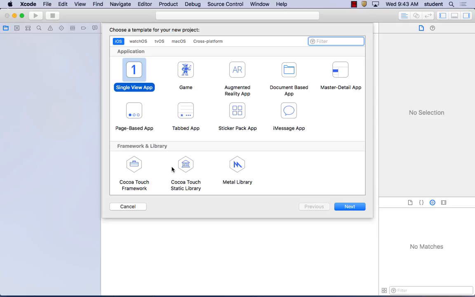It makes the app fast. Remember how we were talking about programming last class, how fast and efficient, remember those terms they were using? One way they do that is by only loading things you want. Again, you'll notice up here as well, it says watchOS, tvOS, macOS, cross-platform. Again, it's only loading the resources. Since I only have iOS, which is the phone and the iPad, it's only going to load the resources for those devices. I don't need the resources for the desktop. That's why it's like this.